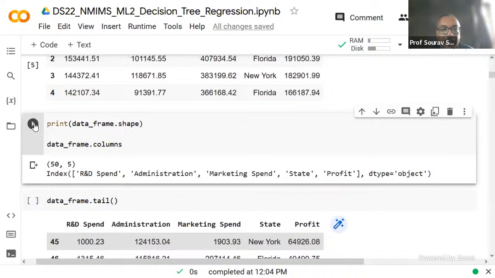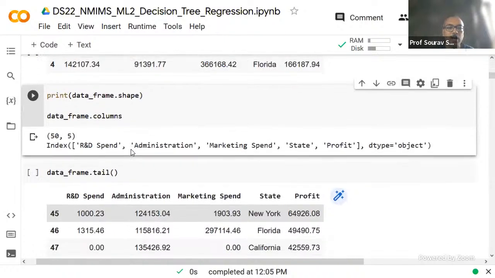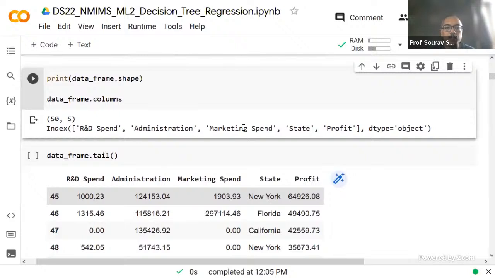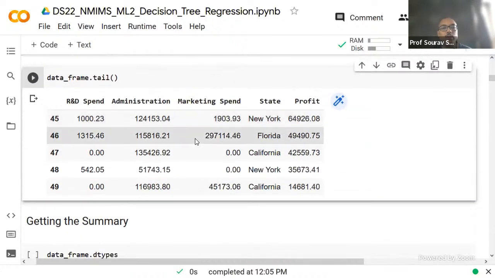DataFrame.columns is going to give me whatever columns are there in the data. Once again, these are the different columns which I'm having. If I do a DataFrame.tail, as I told you, it's showing the last 5 rows.